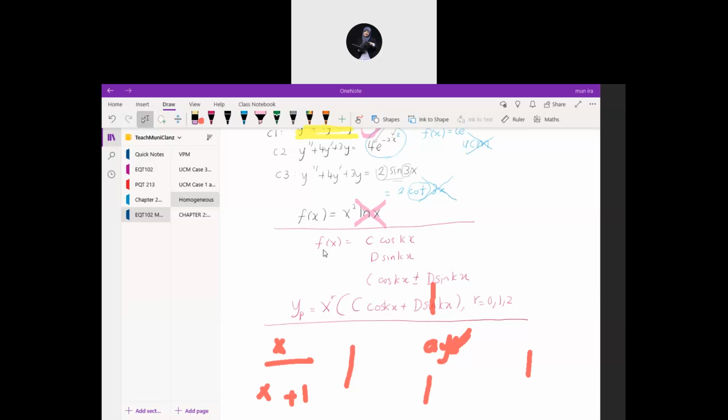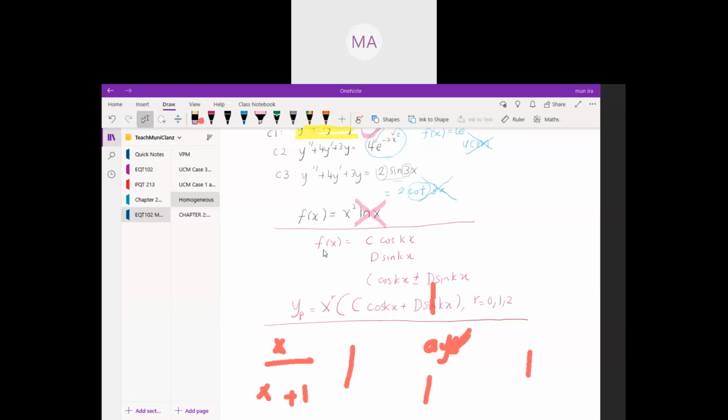But if you have a polynomial of degree n, where n is less than 0, in short, you have the negative degree, you cannot solve by using UCM. The question is why? Because how you want to start your YP? YP equals to x to the power of r, so that you will have cx to the power of negative, and then goes to where? Goes to until up to n yang berapa? Faham tak?